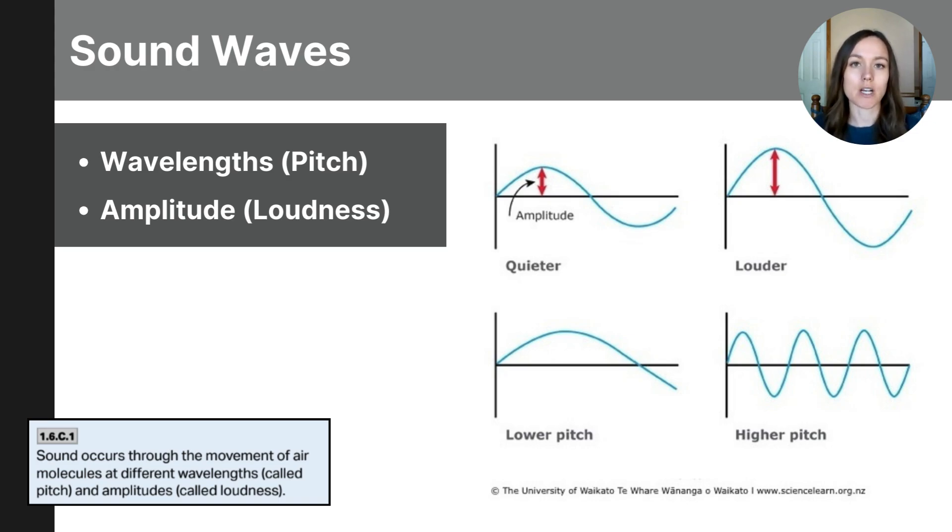So let's begin with sound. Sound waves are vibrations in the air that travel in waves and are captured by our ears, which enables us to hear. These waves are characterized by their wavelength and amplitude. Wavelength refers to the distance between the two peaks of a sound wave and this determines the pitch of the sound. A shorter wavelength means a higher pitch, like a whistle, while a longer wavelength means a lower pitch, like a drum. Amplitude refers to the height of the sound wave and determines the loudness of the sound. A taller wave means a louder sound, like a shout, and a shorter wave means a quieter sound, like a whisper. Together, the wavelength and the amplitude of sound waves allows us to perceive different tones and volumes, helping us understand and interact with the world around us.